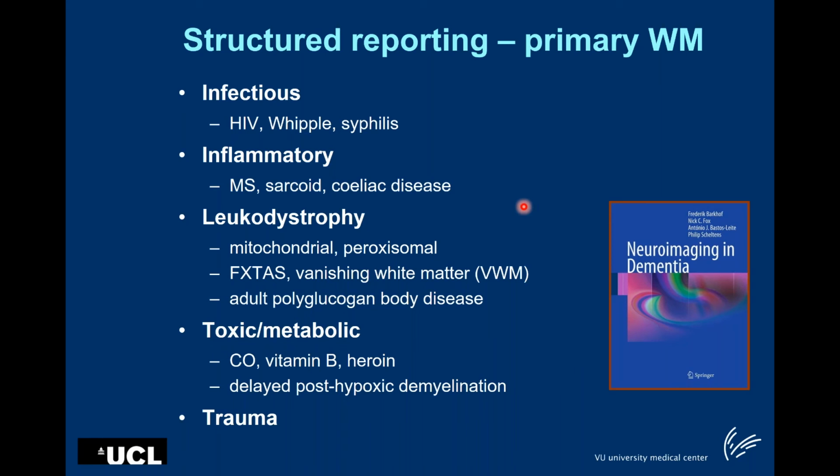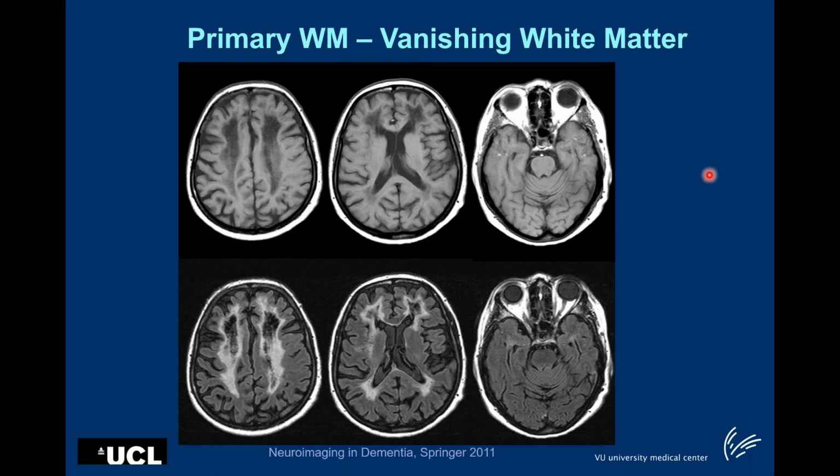Here's an example of a patient who presented to our memory clinic with extensive white matter disease. You can see the bright signal on the FLAIR here at the bottom row, but notice that inside these bright lesions there are areas that are apparently very destructive and have almost liquefied. Also on the T1, it's very dark. So this pathology is so severe.